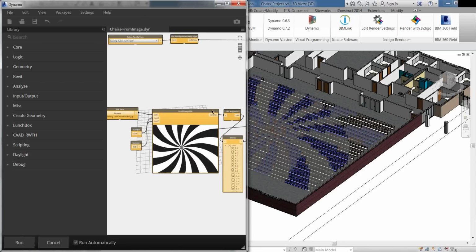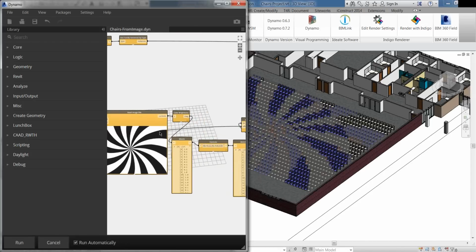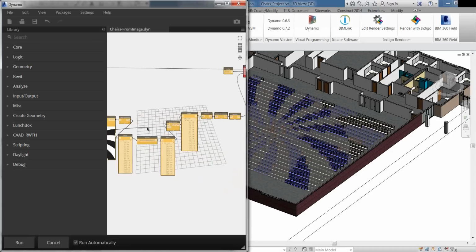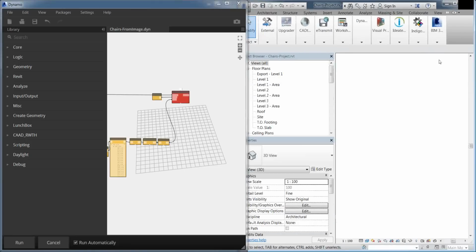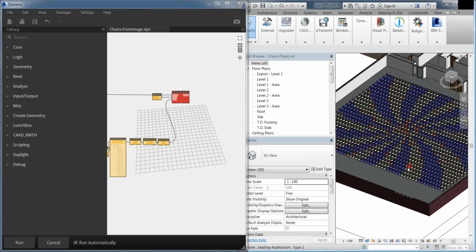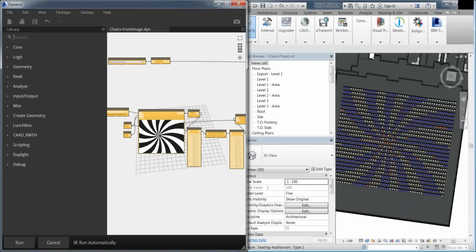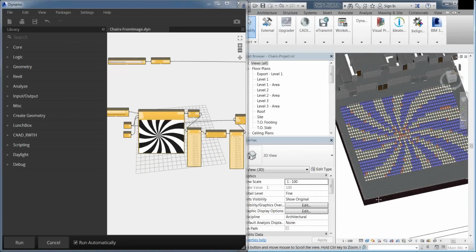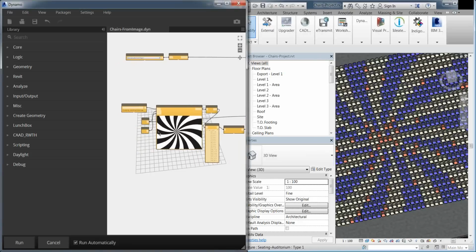So it's going to divide this image up into a 50 by 26 grid, which is how many chairs there are, and give me the brightness value for each of those points. Then I'm feeding that through a similar system, feeding that into the object there, and what I get is the chairs coloured in, if you like, or patterned in the same way as my image file there. So a fairly simple swirly pattern, some black and white. The red ones there, obviously it's a grey, it's a half pixel halfway in between.